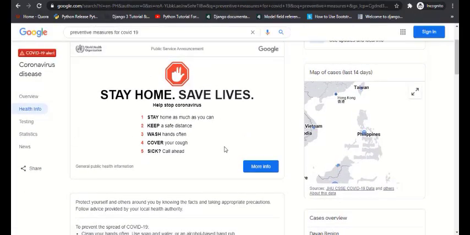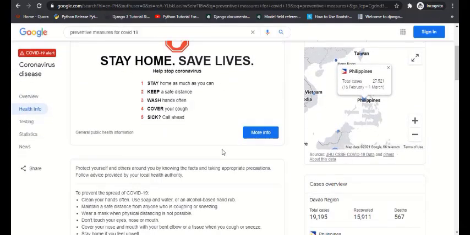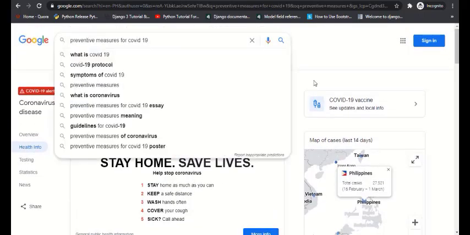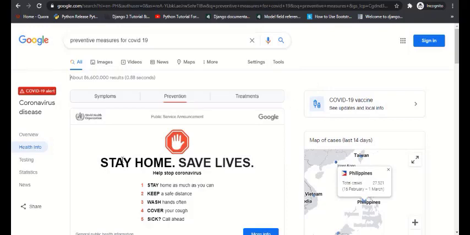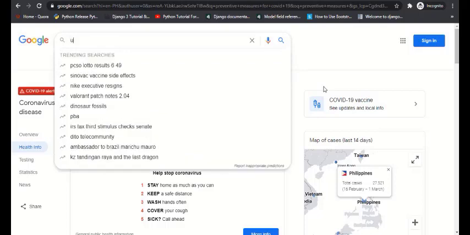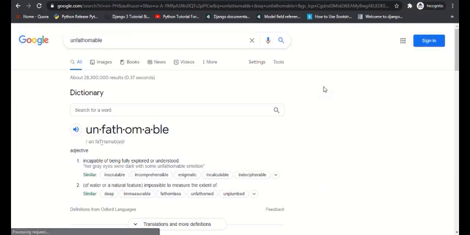So you would be able to find other information by using the synonym of the word that you are trying to search. That example is a bit easy kasi nga preventive and precautionary are familiar to you. But for example, if it's a different term, like let's say unfathomable, so you have to find, no, other words for unfathomable, like incomprehensible, no, it is something that cannot be fully understood.